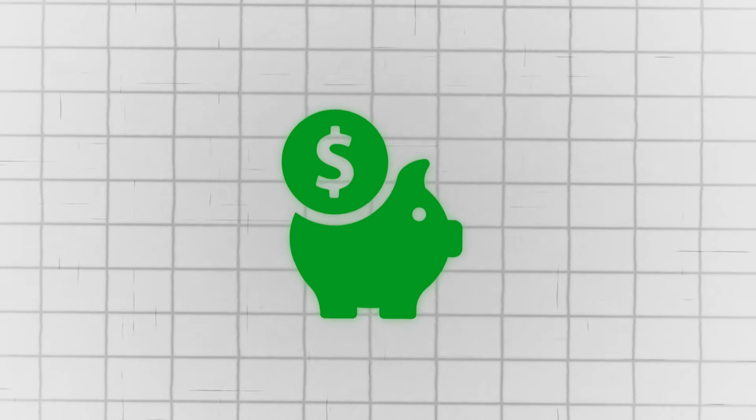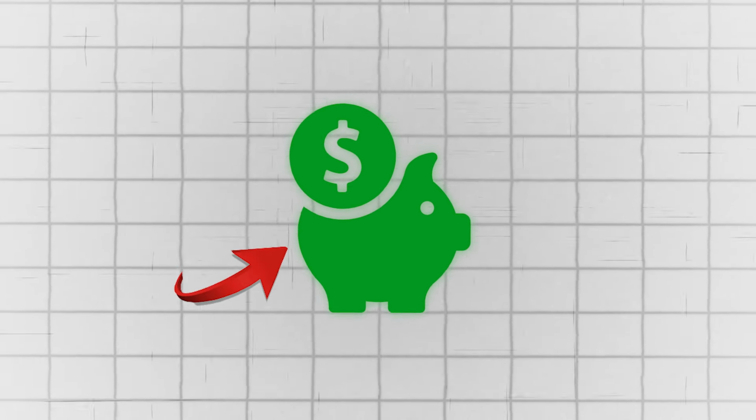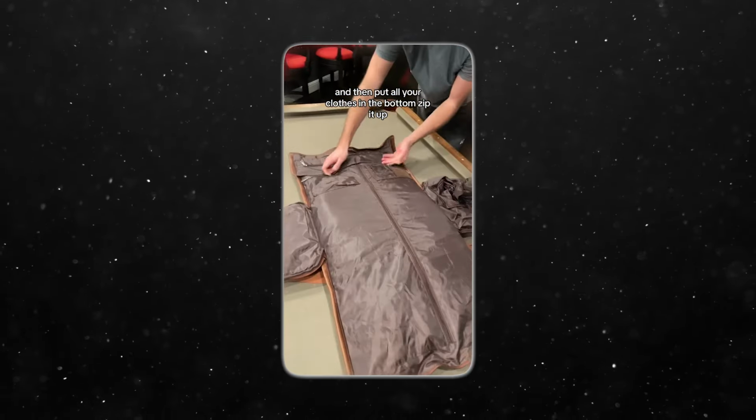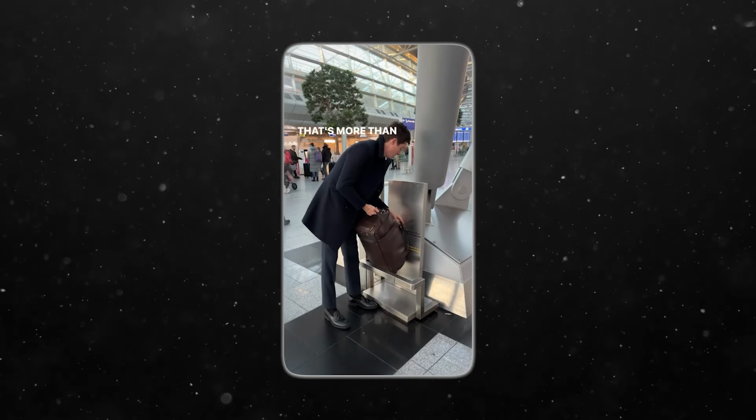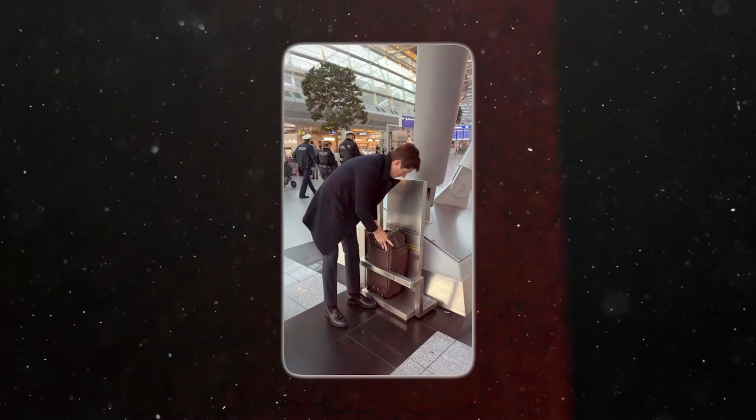So in this case with this product, we want to show people that they will save money. So how do we do that? Well, we're going to show us packing things into this actual bag and then going onto a flight and showing that it will be labeled as a carry-on. That is the best way of showing that this product is a carry-on that will save you money and still can pack a ton of different clothing. That is the undisputable proof.